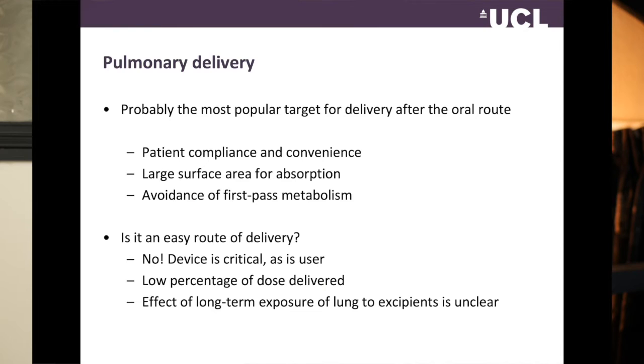So let's first consider pulmonary delivery. Pulmonary means to the lung, and it's a very common route of delivery, second only to oral delivery. There are many reasons why this is the case. One is patient compliance. Clearly, most patients prefer taking tablets and capsules, but many patients are also happy to take drugs from an inhaler, so it's a very popular route of delivery from a patient perspective.